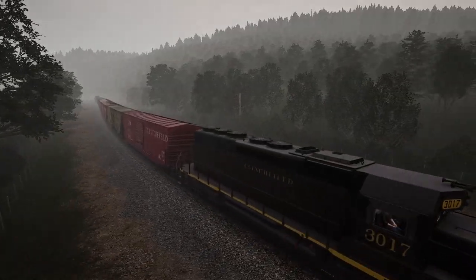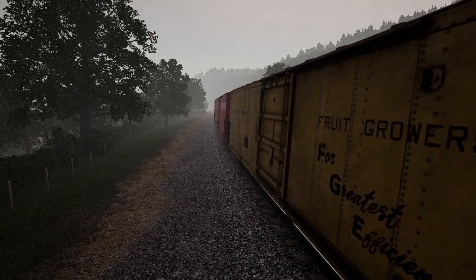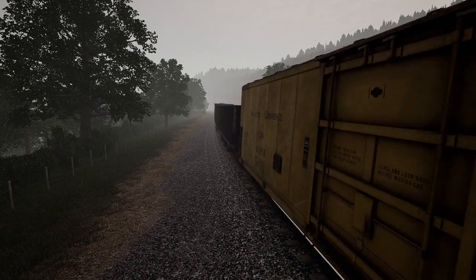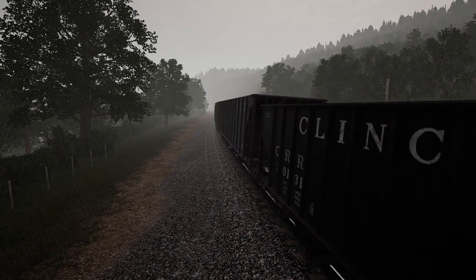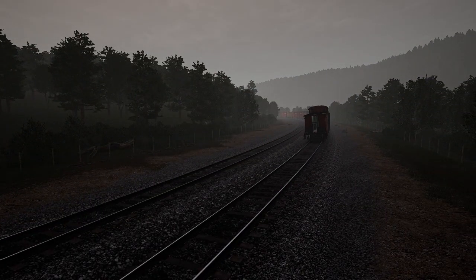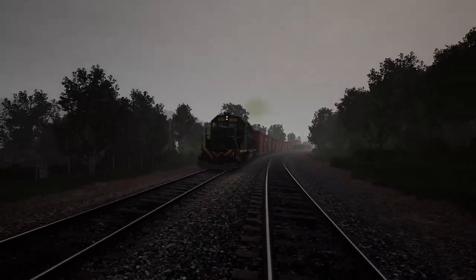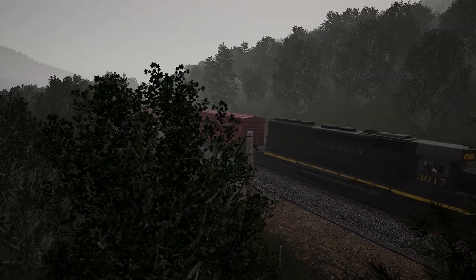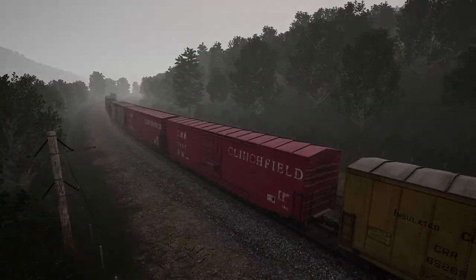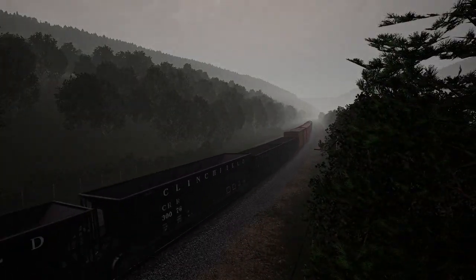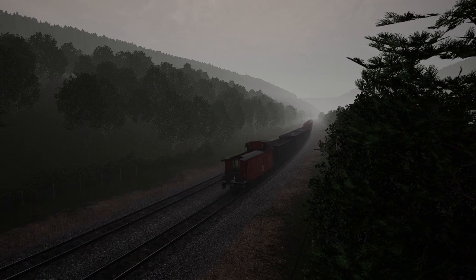So what I want to do with this Sand Patch Grade route, where there's no sidings to drop off cars and pick up cars for the most part, we will do a little bit of that. But there are freight stations and a post office along the way. We're going to stop at the stations and make a delivery, like the old time milk runs, doing a drop off in real time by unloading the cars and moving on to the next station. So this certainly is an old-fashioned type of run.